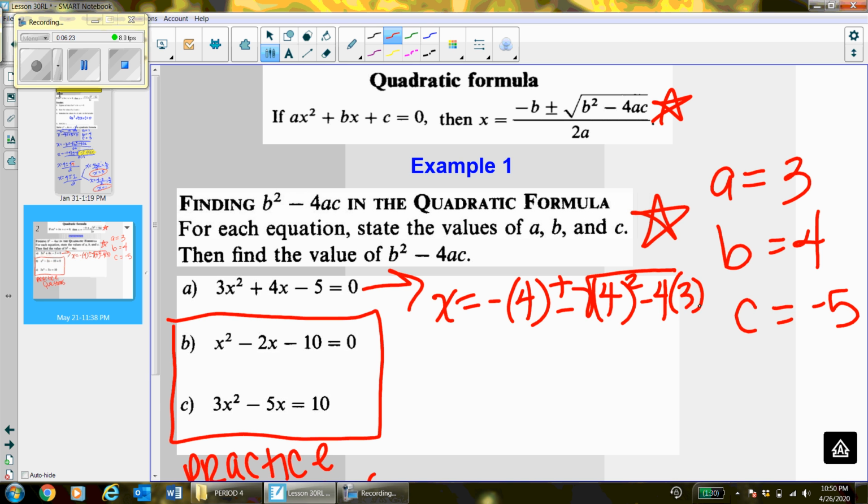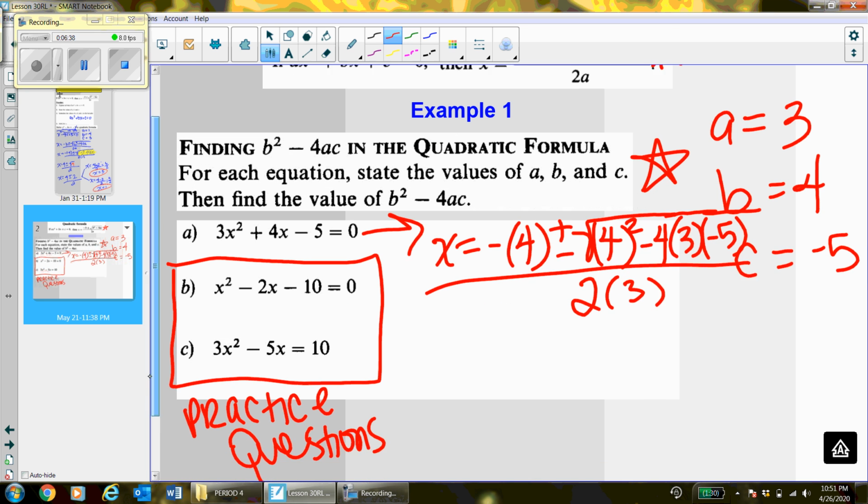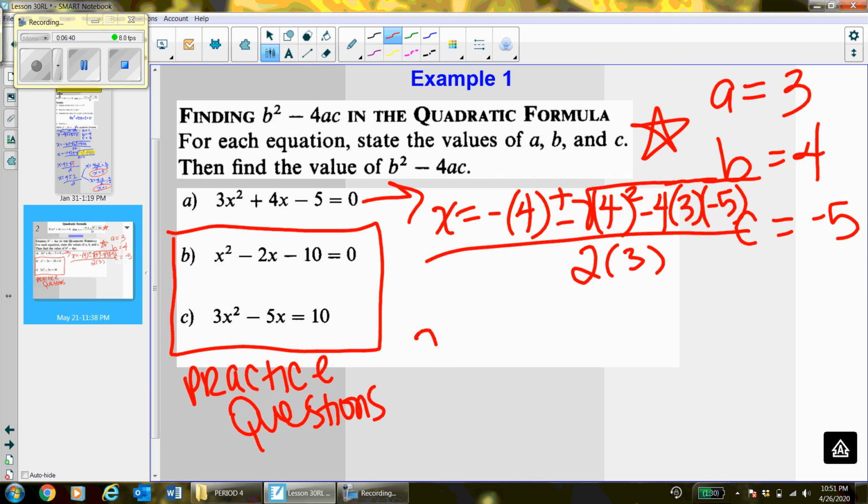Here my A is greater than 1. So it changes things a little bit, but not really. Sorry, my equation is running into those side notes. Okay, so here A is not equal to 1, but let's see how that works out for us.